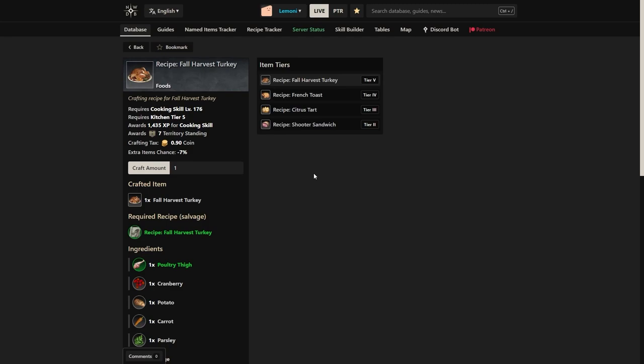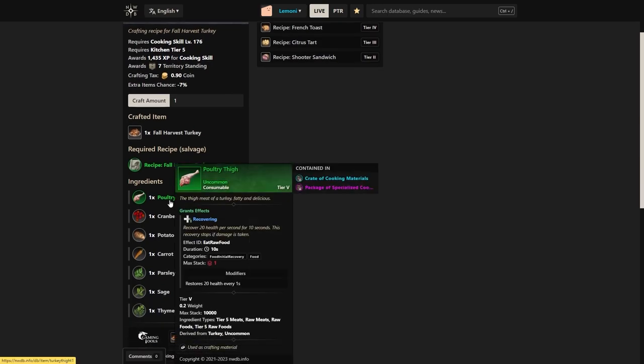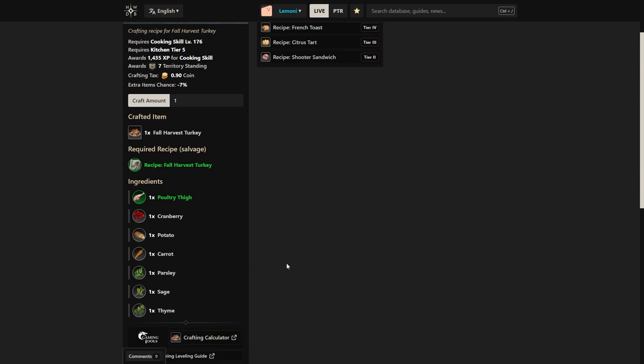It's a very cheap, pure DPS focused food where you could use it in a spear build. You could use it for a hatchet. You could use it for anything that will scale strength and dex and find a ton of benefit. So that's why poultry thighs are generally a little bit more expensive. And again, another reason why something like sage might be more expensive when it comes to seasonings.